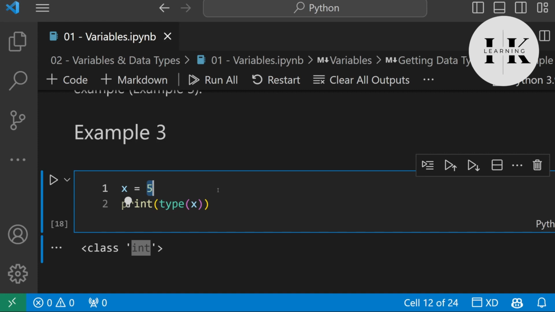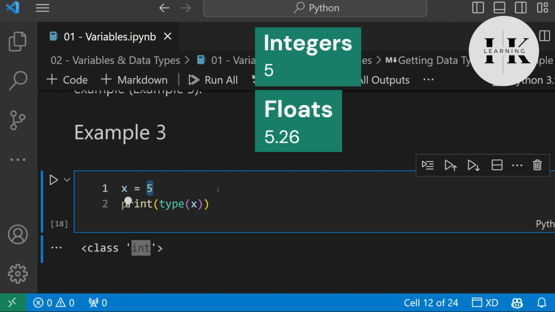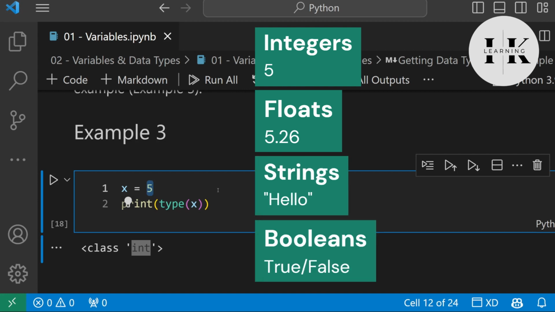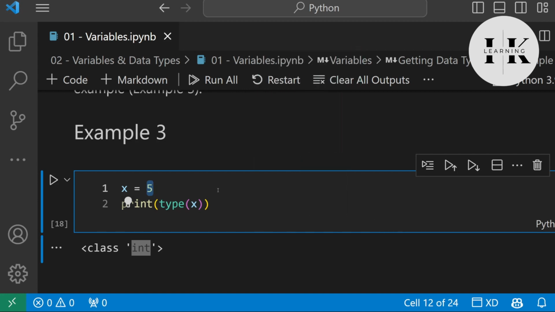Now, if you're wondering, what can this type function return? It can actually return the types of integers, floats, strings, or booleans. Now, of course, there are more complex data types, such as dictionaries and lists, and everything in between. But as we move forward, we'll get more accustomed to all these different data types and learn how they'll look like when we use a type function. For now, go ahead and try to find out all the different types for the variables that we've created so far.